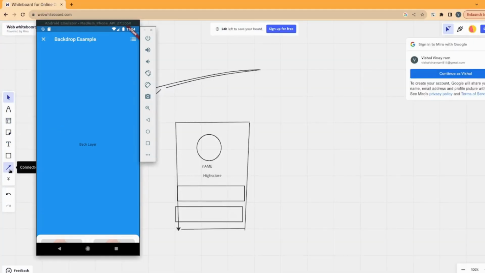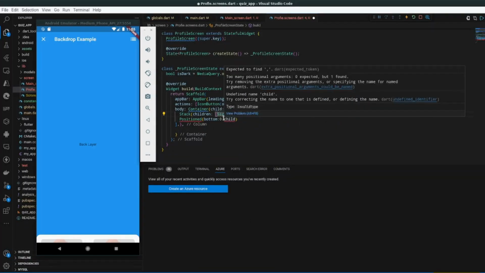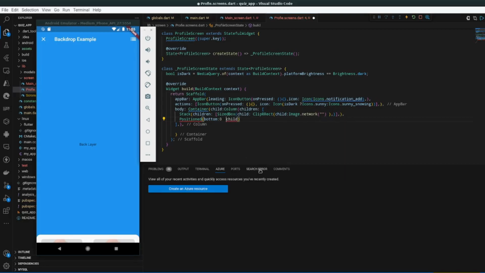It depends on which part of the screen you are trying to work on. If I want something over here, I'll use 100, 0, very similar to the XY coordinates that you already know. So I need bottom to be 0 and right to be 0, and it will have a child.